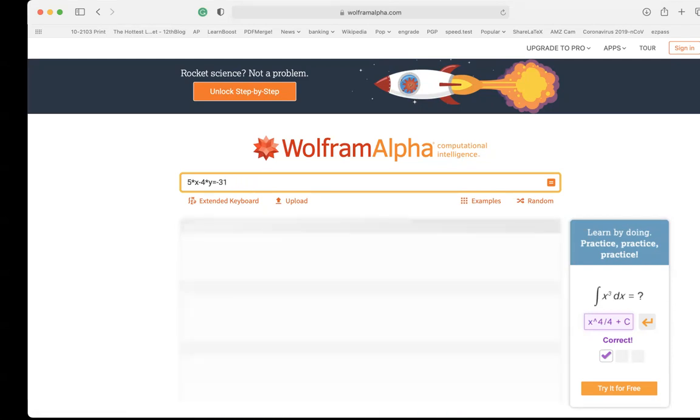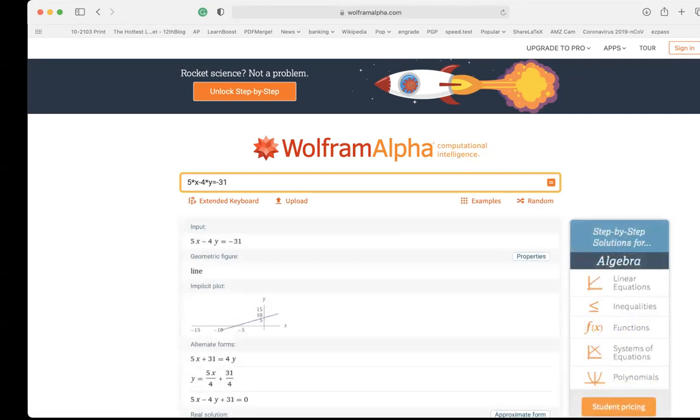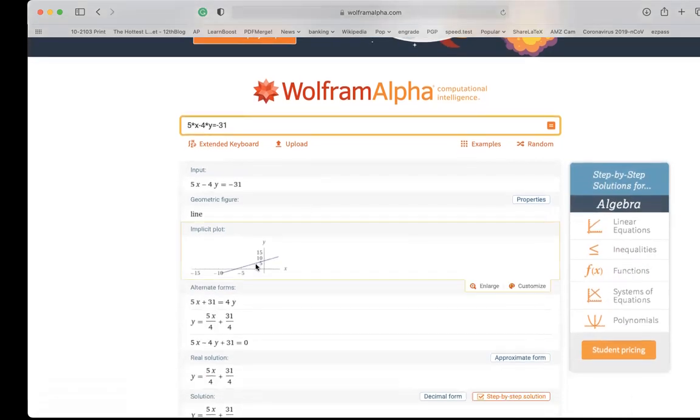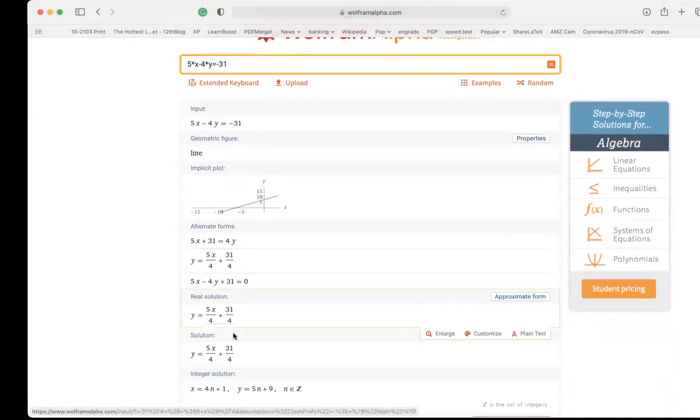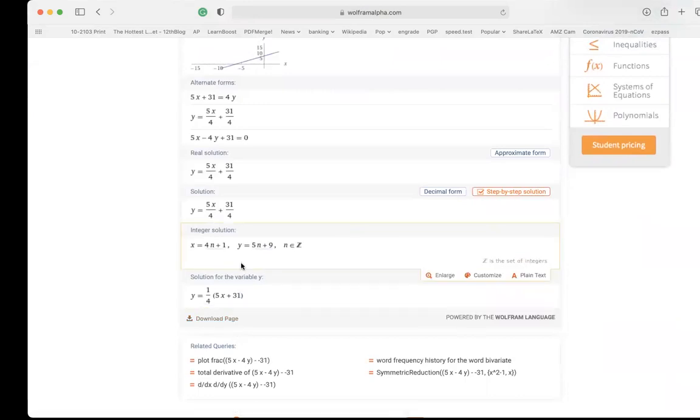So if I did this over here, and I've got to say, what would they possibly think a student would type that in for? Possibly to get a graph. It does give that. Possibly to solve for Y, because it's a very typical question, right? Very typical question to solve for Y. And you might see other things down over here. I wouldn't worry about that so much.